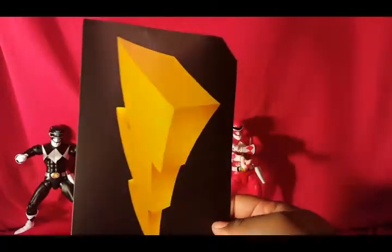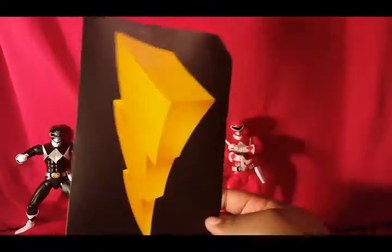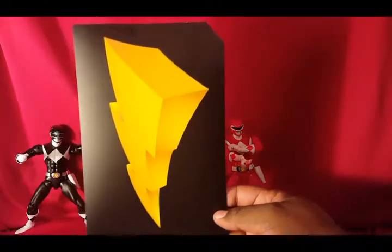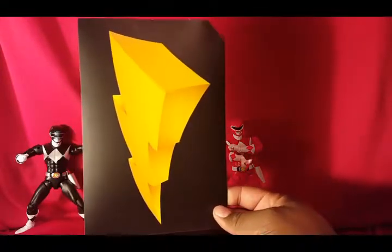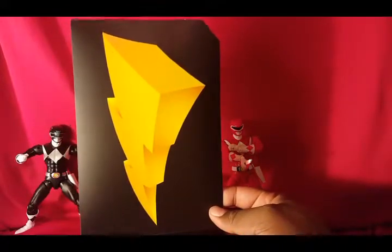Another thing I like, I wanted to point out real quick, is that you get this back card with all the figures, and it's actually removable. So if you wanted to display your figures in front of this, outside of the packaging, you can. So I thought that was a pretty cool feature, or just a pretty cool thing that they threw in for us collectors.